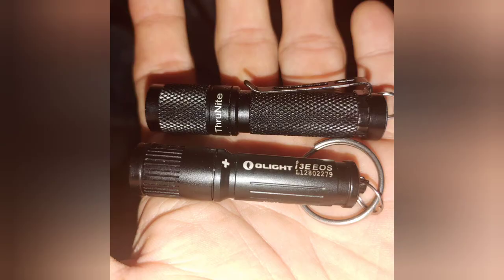So I just want to see how they perform, how hot they get. You know, are they even feasible? Is it going to burn out right off the bat? So that's what I'm doing here in this next test. All right, here's the OLight. I'm just in normal mode with the AAAs. The 10-440.